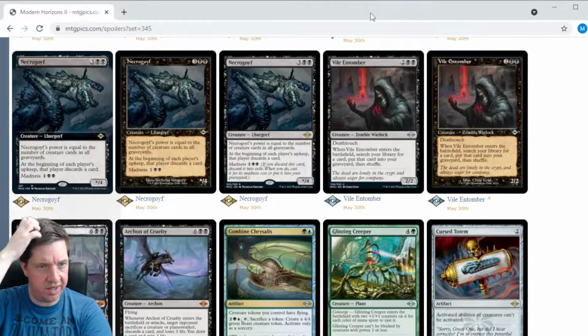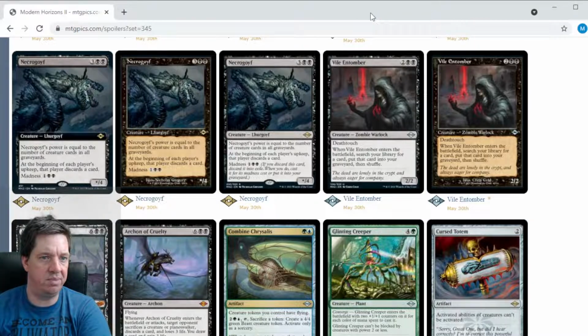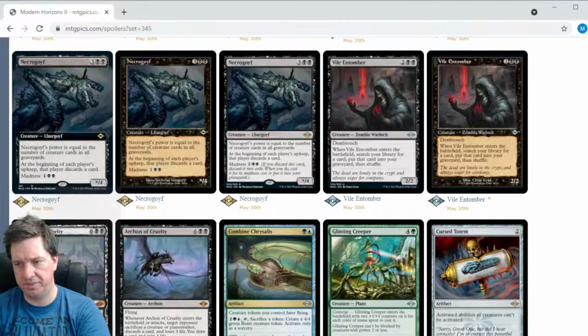Okay, then we've got Necroglyph. It's equal to the number of creature cards in all graveyards. At the beginning of each player's upkeep, that player discards a card, and it's got Madness. Oh, yeah. That's got great potential.